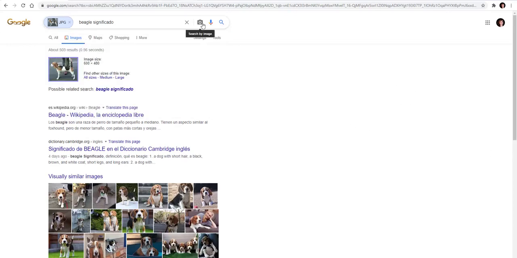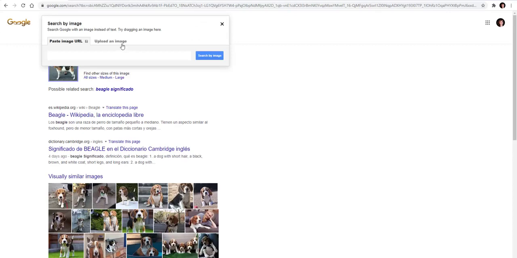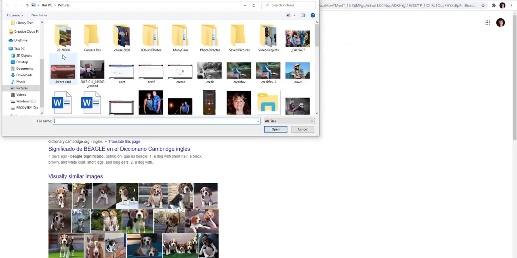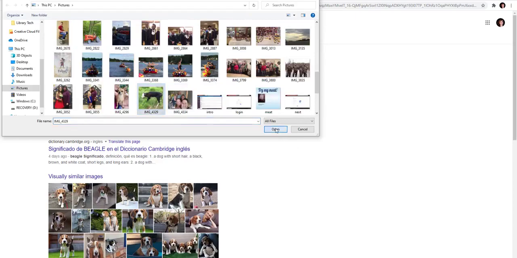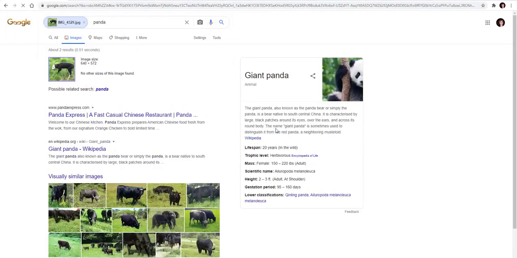If you click that again, you also have the option to upload an image from your device. So I am going to click choose file, go to my device, choose this cow, and click search. It will bring up the search, and you can see the results that come out, searched by color.